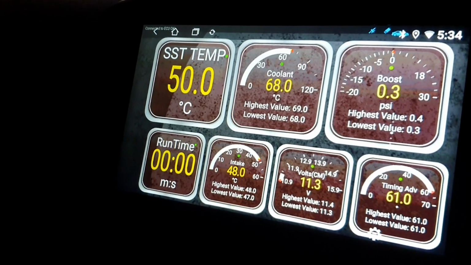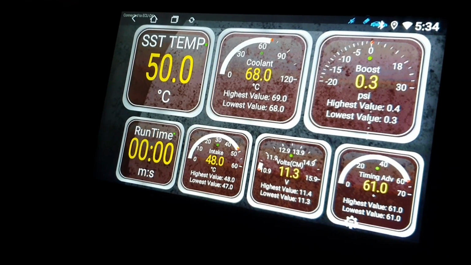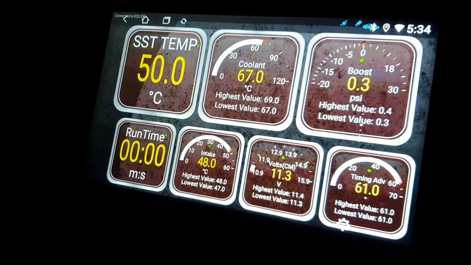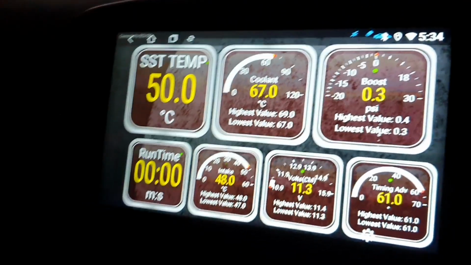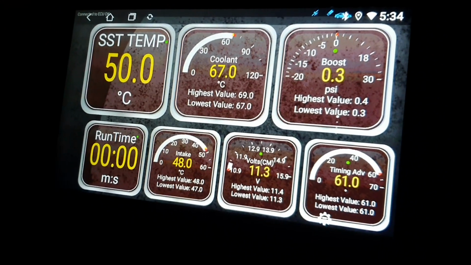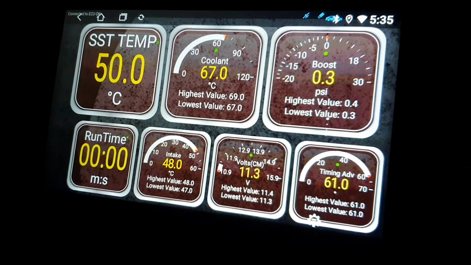Now, for the moment that everyone's been wanting to know if this is reliable or not, 50 degrees SST temp is reported here on the Android head unit. Down here on the Dodson heated sump probe, 36 degrees. Okay, so that's a 14-degree temperature difference compared to what I know is fact.